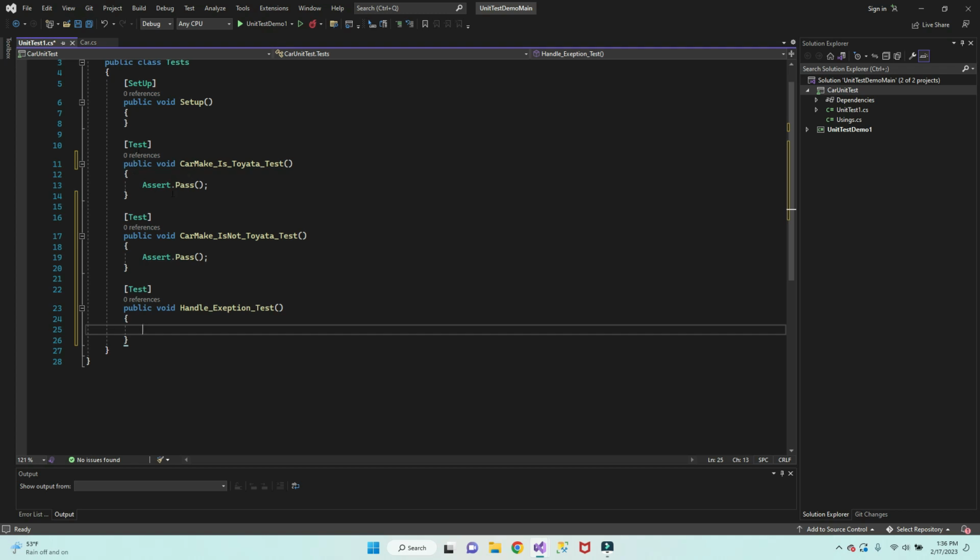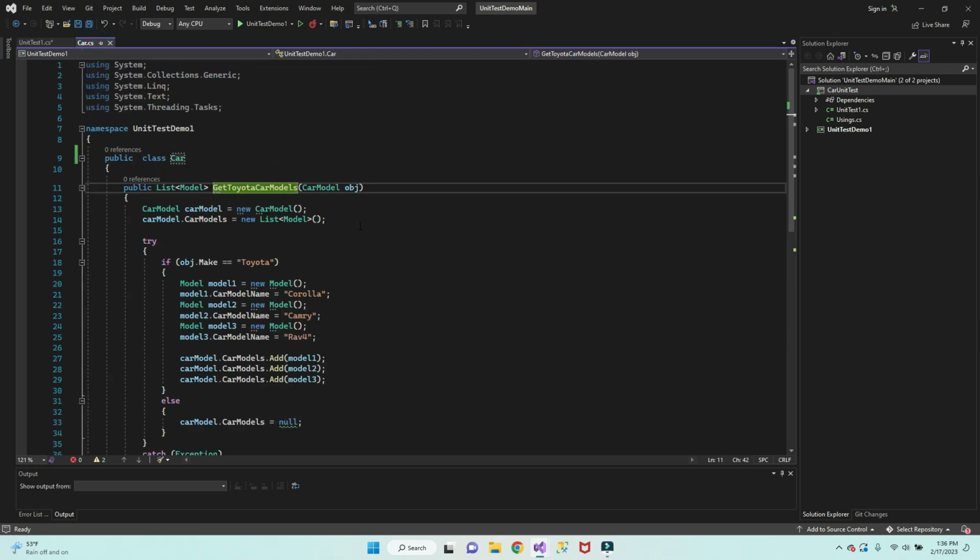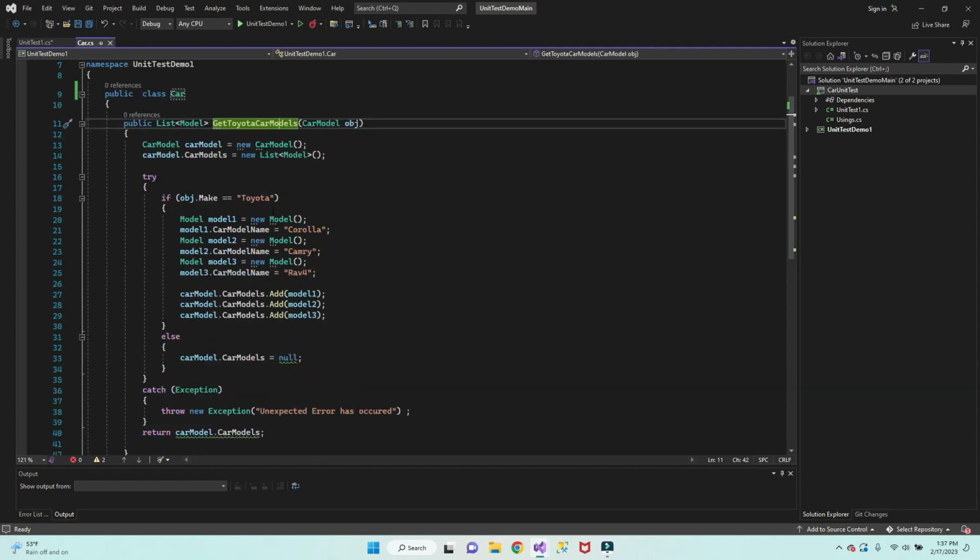Let's go back to that method and we'll understand why I said car make is Toyota test, car make is not Toyota test, and exception handling. So let's go back to this method and you will understand why. Again, this method is already here. The purpose of this tutorial is not to teach how to write the methods, it is to teach how to test the code. So the method is already here, so we could just test it instead of writing this code over and over again. So the first time you come into this method, there are just three code blocks that you could see. So imagine that you are writing a function.